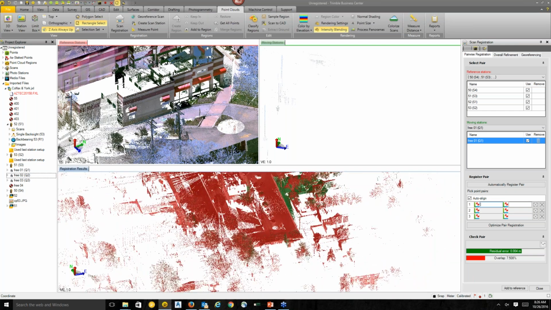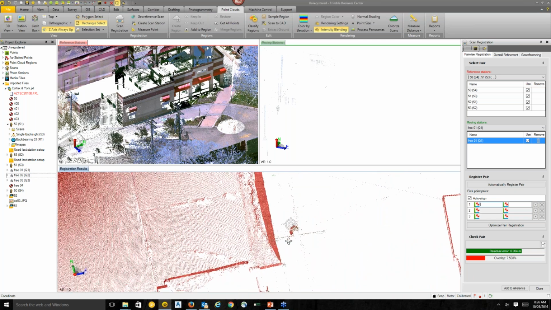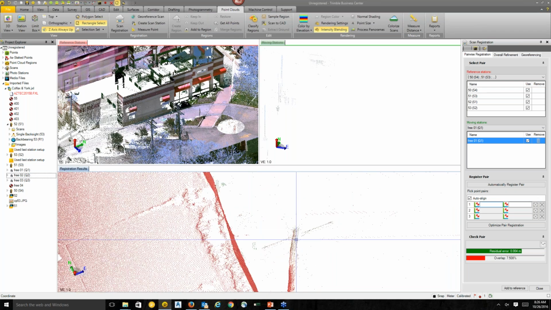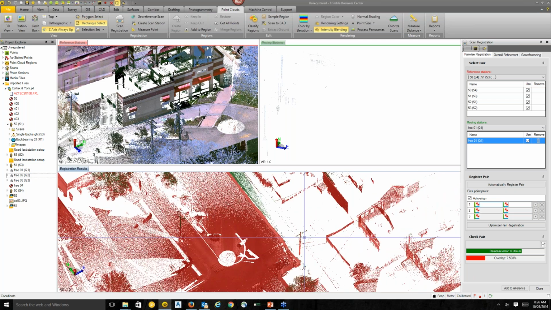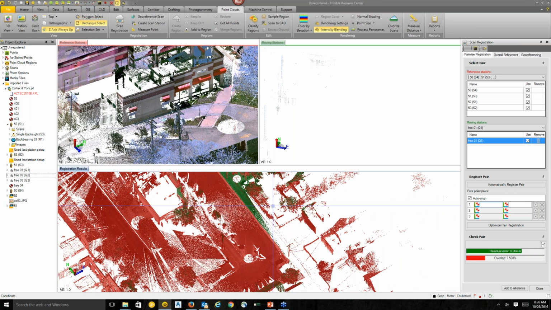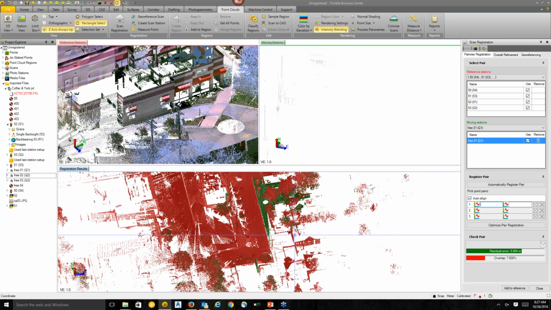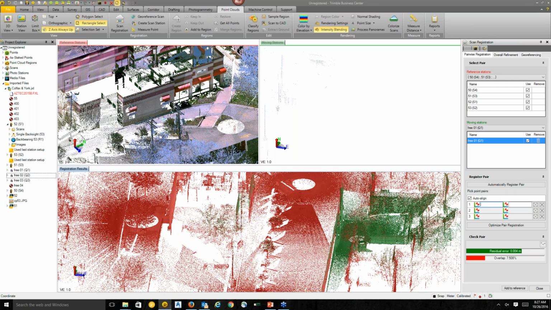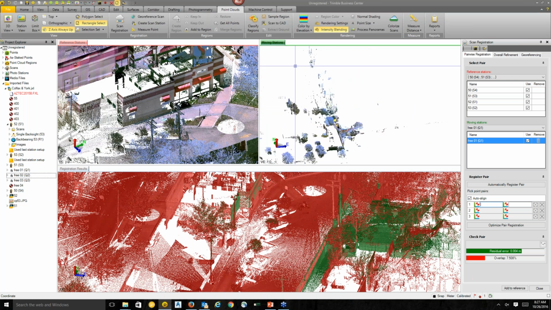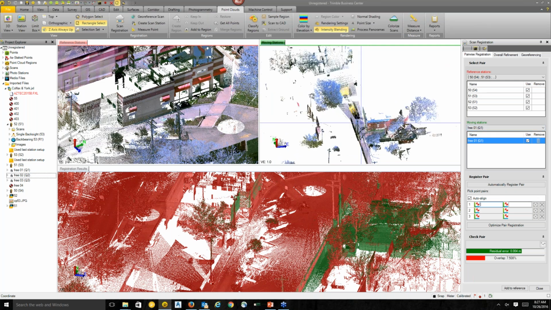I typically like to pick a cylindrical object or a light pole here, and I look at that light pole from a top-down view. Although this one was a wooden one, so it's probably not a good example, you find a rigid body in the project, and you want to see how well your data registered. If you are unhappy with what the automatic registration produced, you can simply go to picking points, and you can further refine.